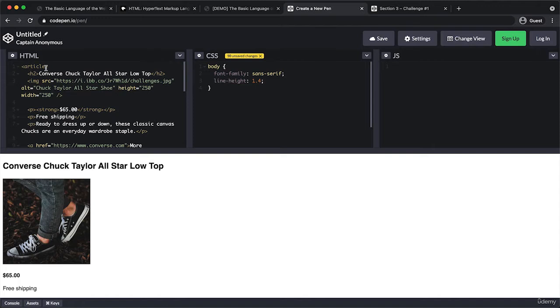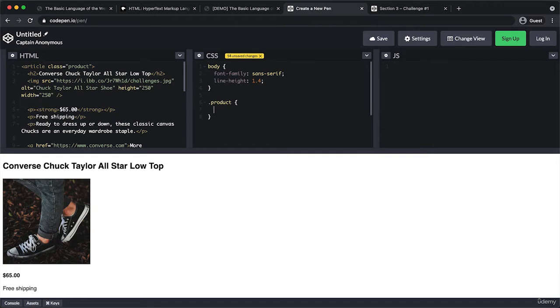So starting with the article, we'll start by adding that black border around it. So here, let's give it a class of product. And I will now start using classes on every single element. But once again, you wouldn't have to do it exactly that way.